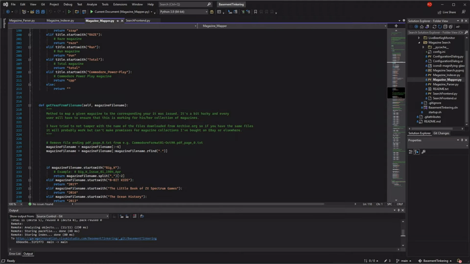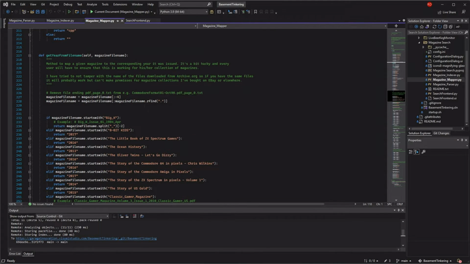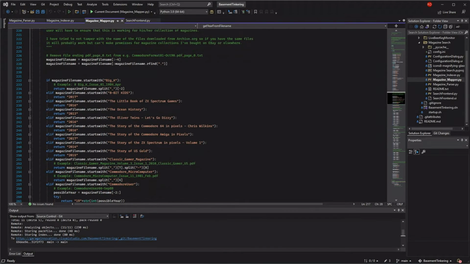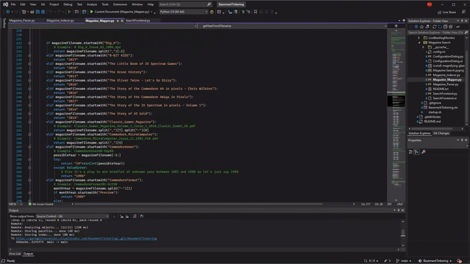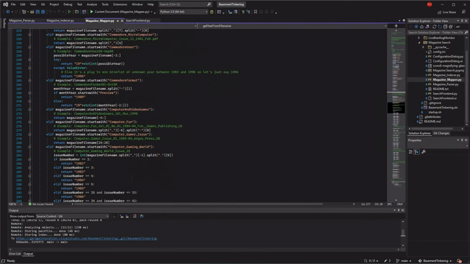And here we have the function that maps a specific file name to the year. Many of the magazines have the year in the file name, so it's just extracted, as we can see. But some we have to hard code, which is a little bit funny.